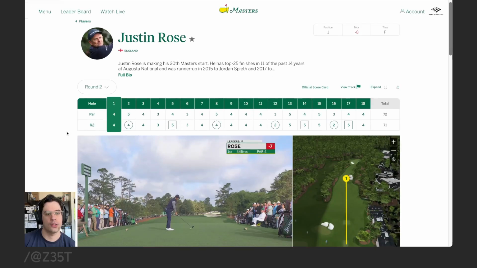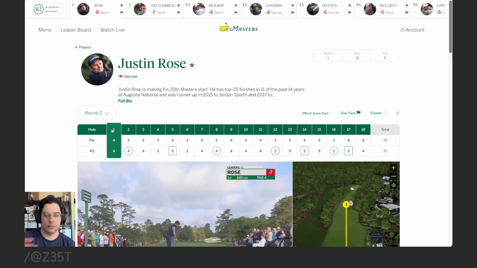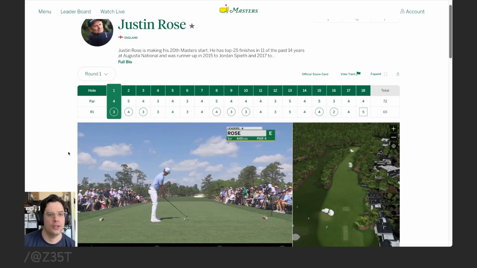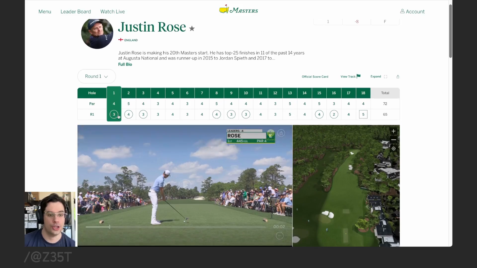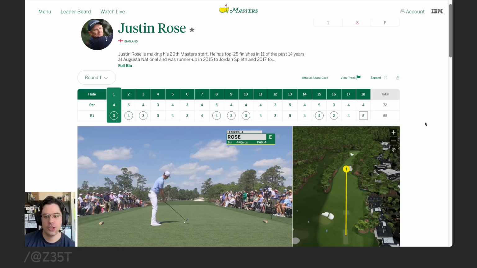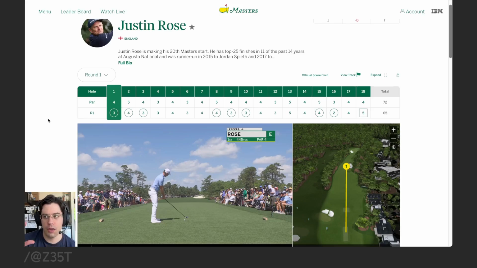And then the scorecard has some symbols for whether it's below par or above par, with below being better, making it in fewer strokes. So we have these circles, meaning that it did it one under par, or double circles like two under par, things like that. And then they do a bunch of rounds. So like in the first round here, we can see that on the first hole, Justin Rose here did it in 3 shots.